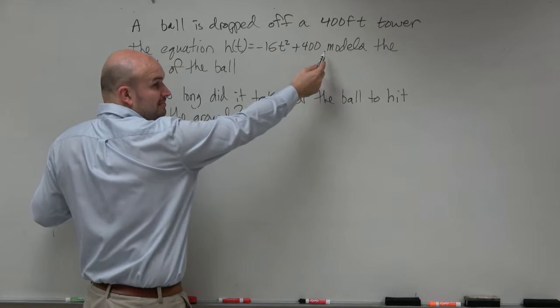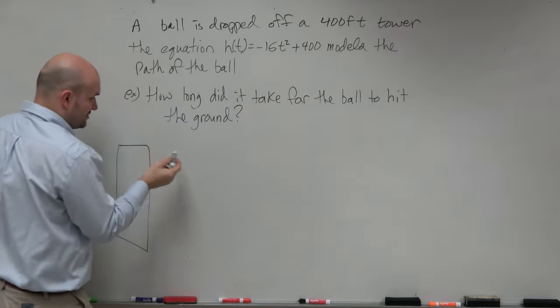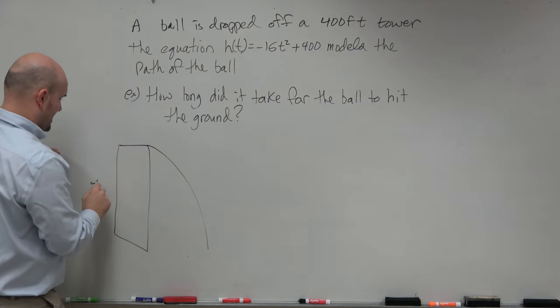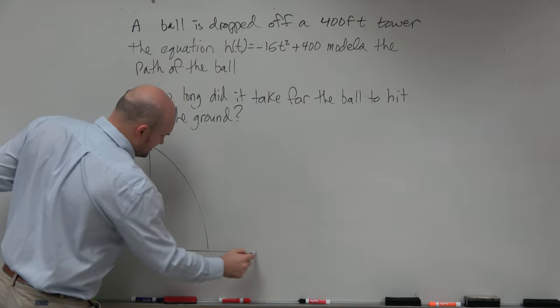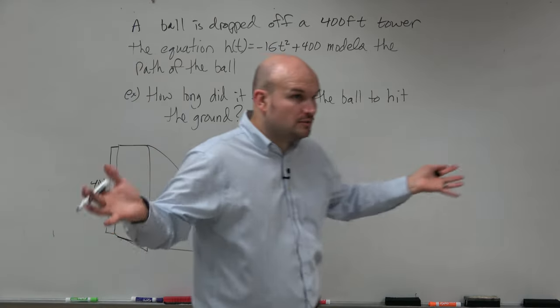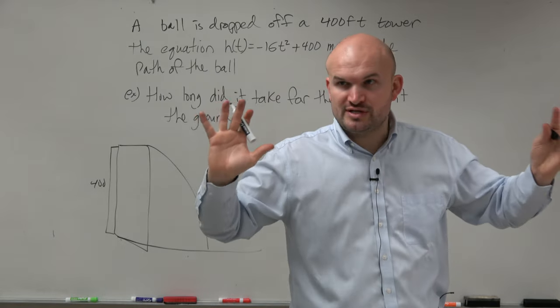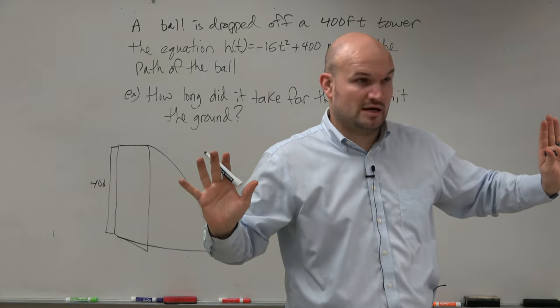Obviously, we know that this is the shape of a parabola. We know that's negative, so it's going down. So the shape of the ball, or the path of the ball, is representing something like that, and then there's your ground, roughly something like that, right? Just to give us a visual understanding. Is everybody OK with what I have?